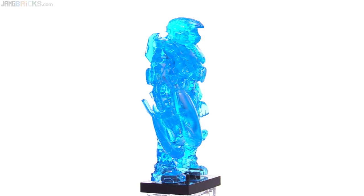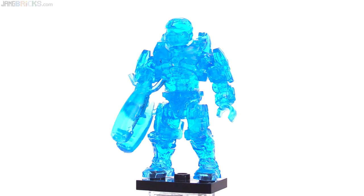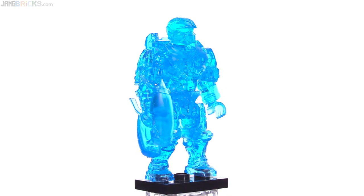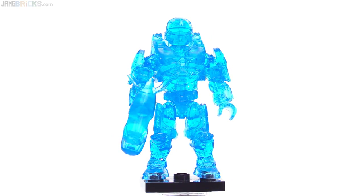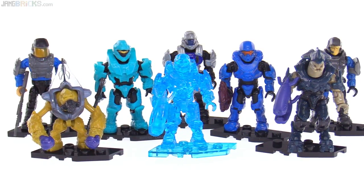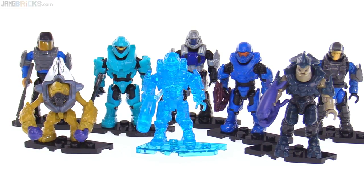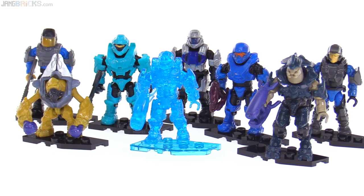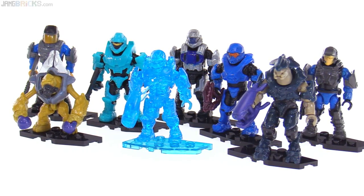I think I'm good with the idea of bringing these gummies back into regular circulation rather than having them as the secret rares, because everybody was going through whole boxes looking for them as soon as they were put on the shelves to find the secret rares and just put them on eBay. They really weren't able to get into the hands of many normal fans, especially younger ones. So I'm happy to see these a little bit more accessible. Of course, that's all relative — you still have to live somewhere lucky enough to actually get new products from Mega within months of their release. I got these off eBay because I'm not going to wait for months and months. Distribution is really poor from Mega right now, especially when it comes to getting new stuff out on the market.